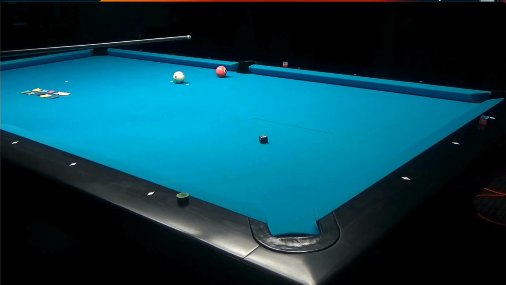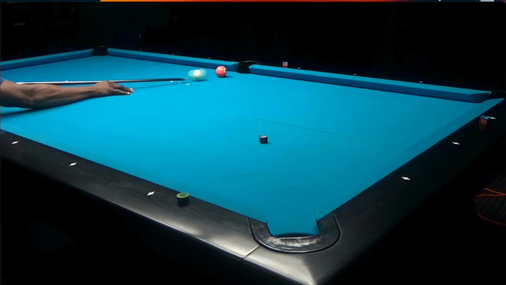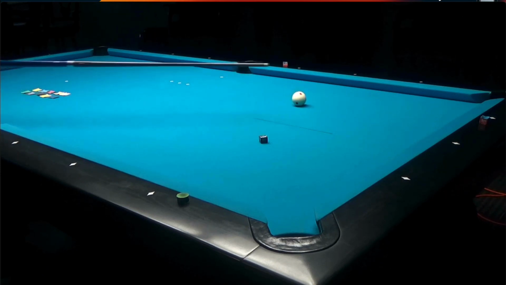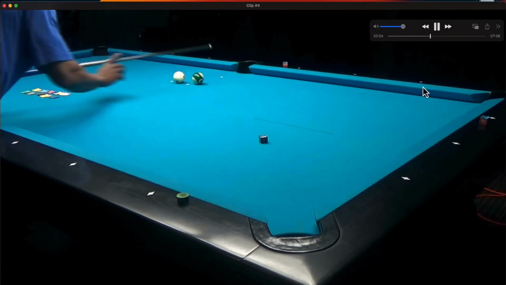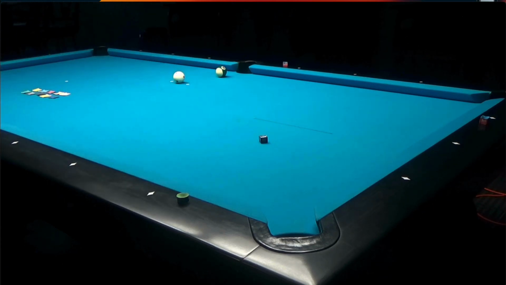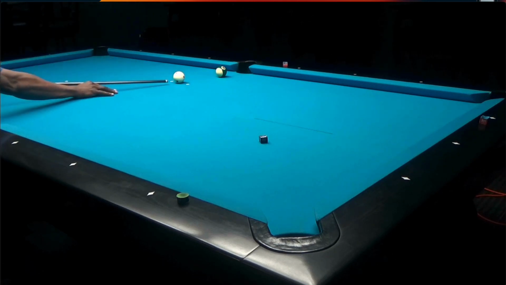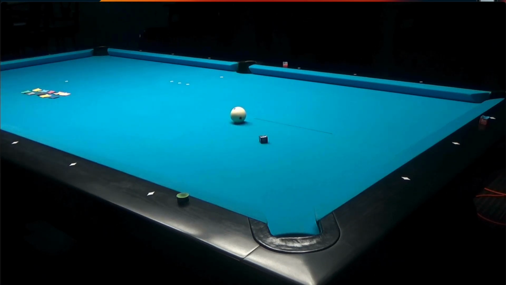I'm trying to show how soft you can do this and still get the results that you're looking for. There's the ball going toward the chalk. Backspin without hitting it super hard. There we go, going toward the chalk.